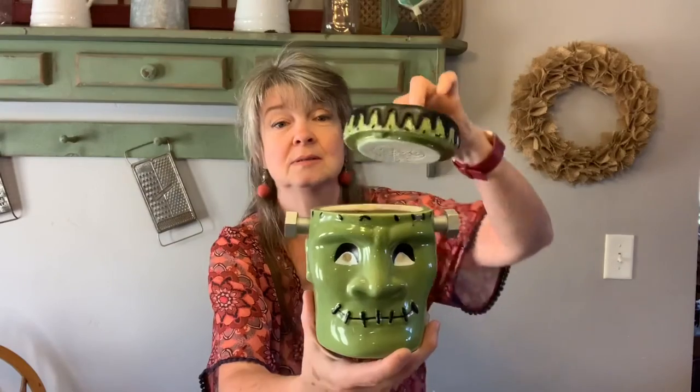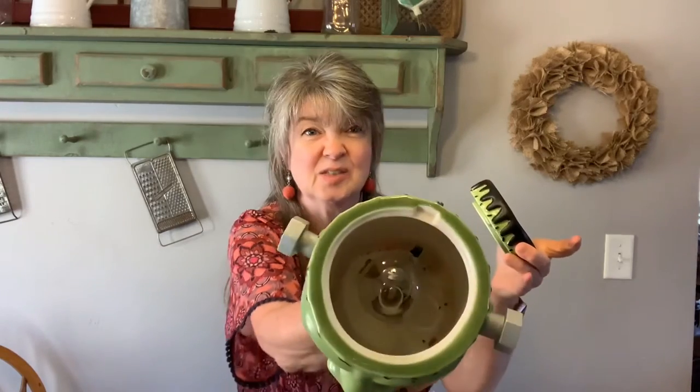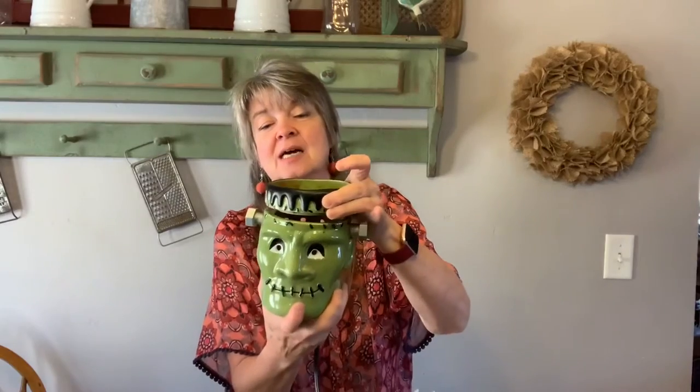I did find something I bought off Facebook Marketplace and forgot to show you. I bought this Sensi — it is extremely used and dirty and I need to clean it up, but they were selling it for $5. I guess it was in the lady's father's place — it was his girlfriend's or something like that. It is extremely dirty — I think it even has a dead moth in there. She sold it to me for $5 and I am selling this on eBay; I should be able to get around $25 for it.